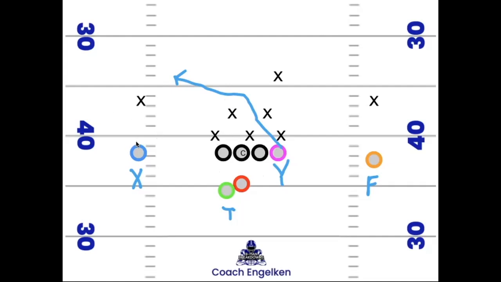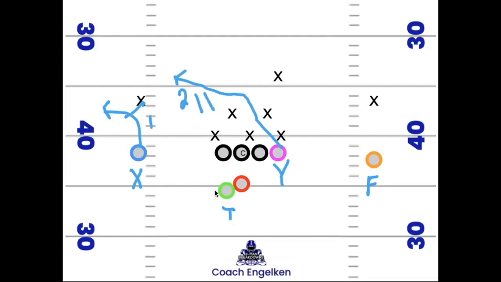So we'll come out here to the X. He's our first read. He's just going to run a speed out just for him to be a quick read early on. All right, he's that first read, and against man or cover three, if he does drop to cover three, obviously that's going to take away the cross. So you throw this on your first read. If they are in man and he stays down, obviously that's going to open up this window for the cross, going from his natural progression from 1 to 2, looking right here in this window.